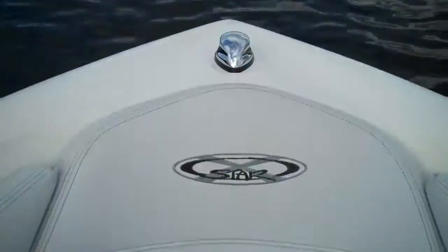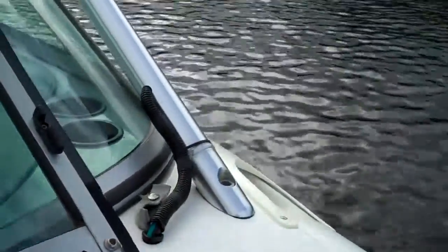Here's an '02 top-of-the-line Mastercraft X-Star — premier tournament boat in the world today. They're well over 100 grand for a new one. She's a 2002, super clean. Look at the upholstery — nice and clean. Whole package under 22 grand, no additional fees. We hold clear title on every boat we sell.